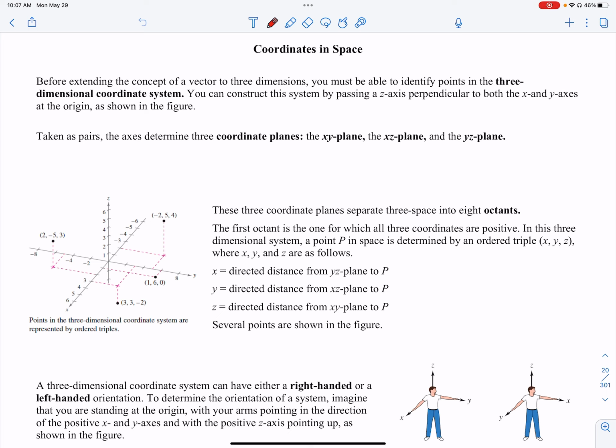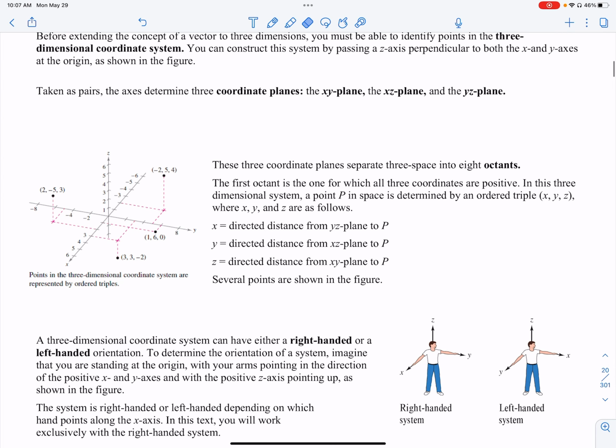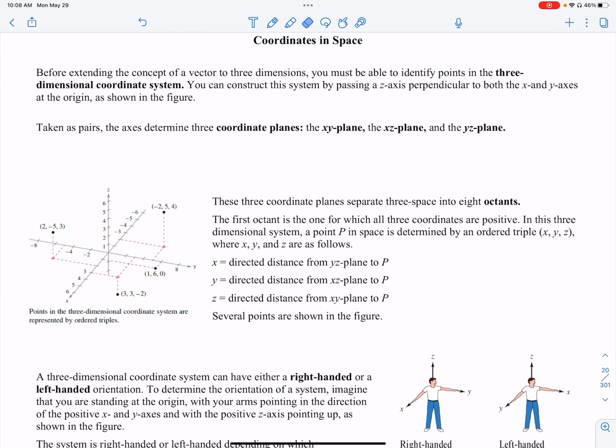That we have an x, y, right? That's our two-dimensional field, and then we throw a third axis in it that comes out of the xy plane. Or if you think about it the way we've been writing it, having x and y like this, z would be coming out at you or into the paper, giving us a three-dimensional system. How we're going to think about it is we have x, y, z, and we're going to use octants. So it creates octants.